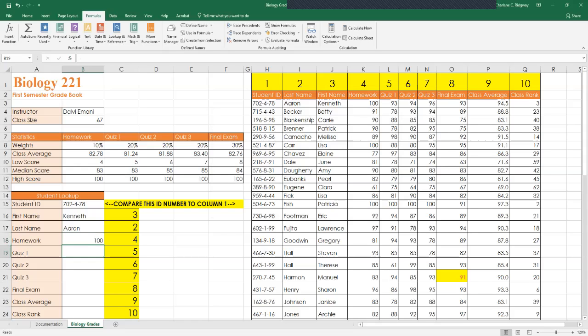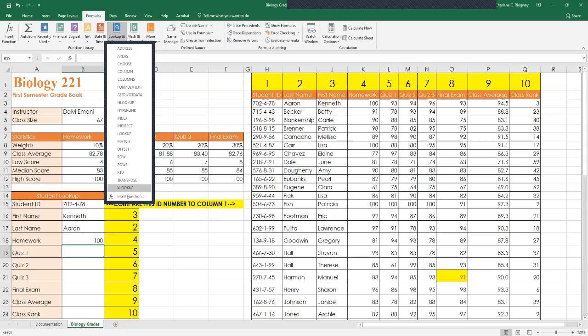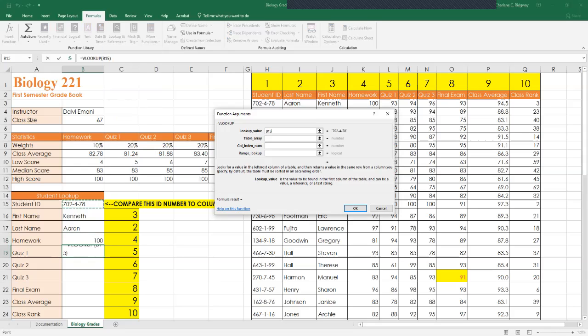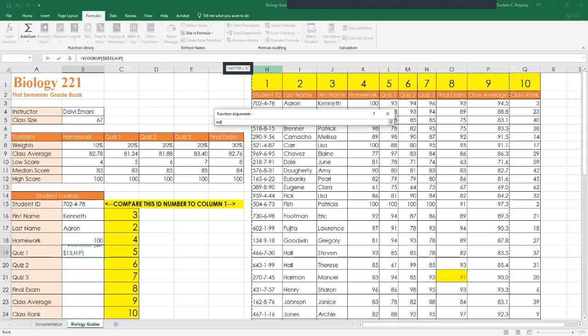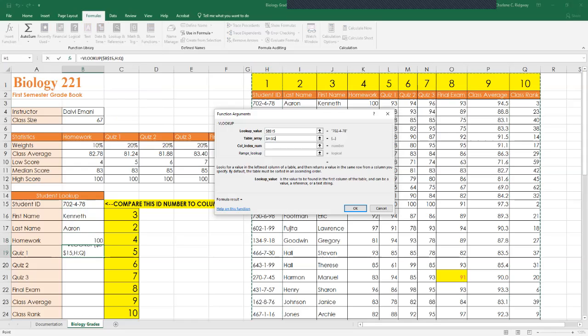Now I'm going to do the same, and this time I'm going to use the book. VLOOKUP based on the student ID, F4, where to look. We'll come over to this table array of H through Q, absolute, and where will we find the quiz 1?